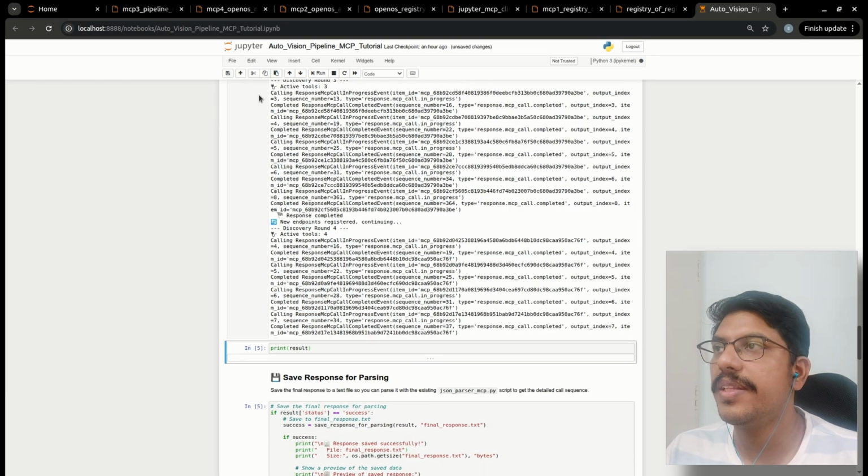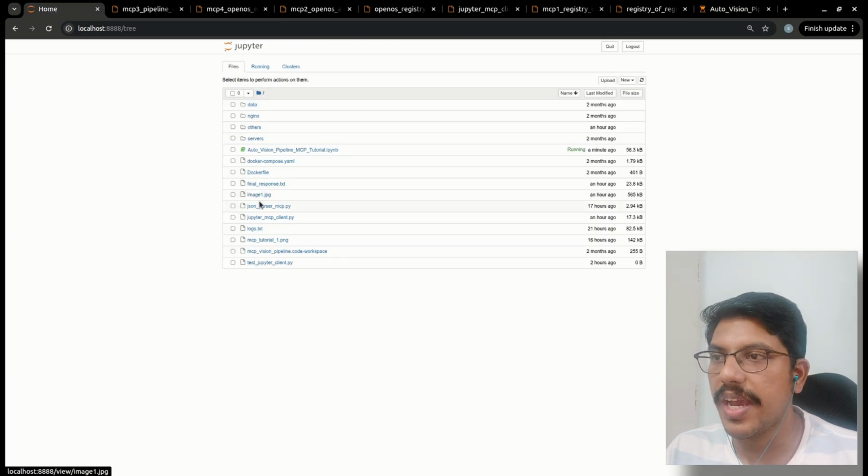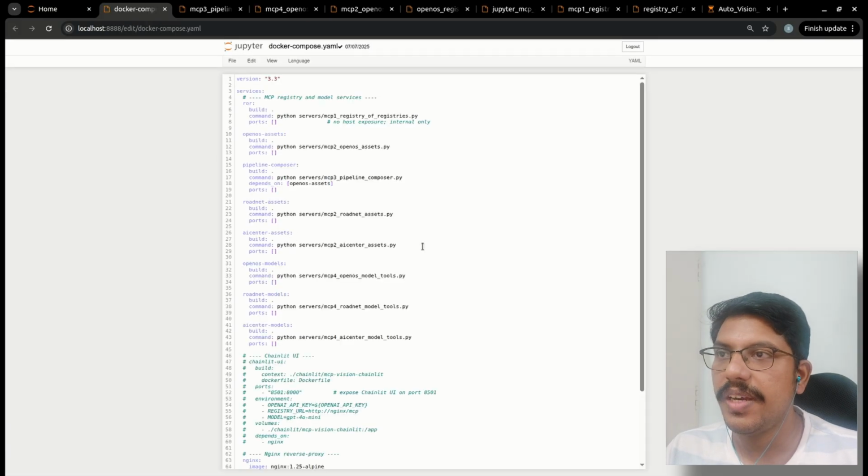And of course, to run all these endpoints, we have this Docker compose file, where we run all these services: the Registry of Registry service, MCP2 open assets, pipeline composer, roadnet assets, OpenOS model tools.